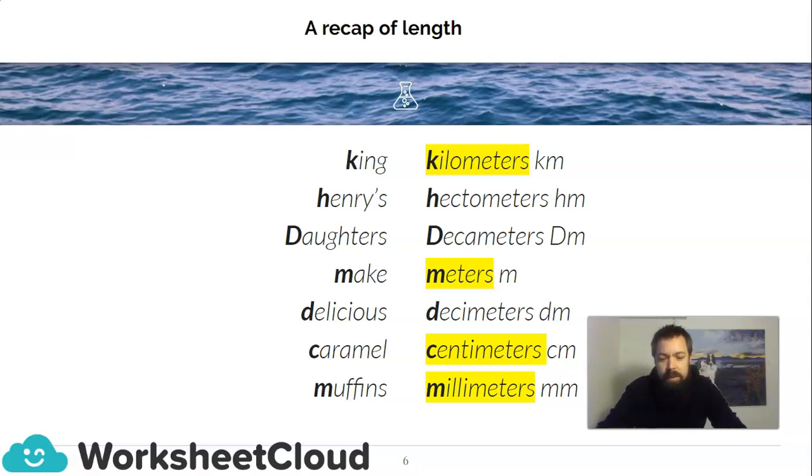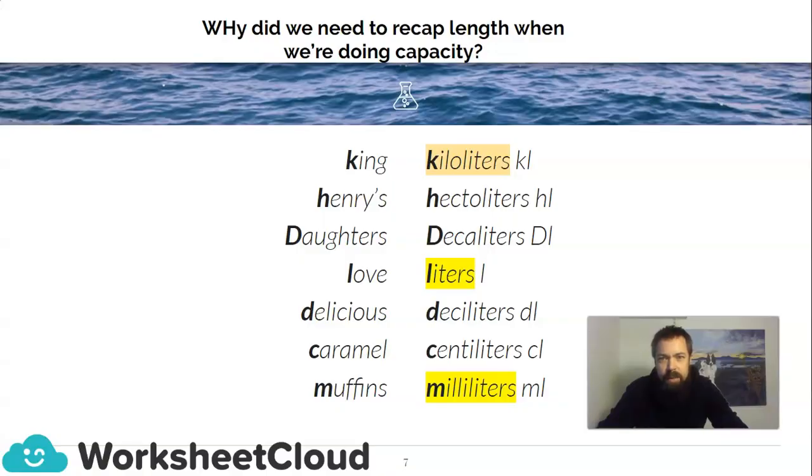Now you might be asking yourself, why on earth, Mr. Travis, are you teaching us about this or recapping length when we're actually doing capacity? Well, simply put, if you've understood how to convert with meters or with length, then doing it with liters is going to be super simple for you. So first of all, instead of meter, we have liter, which is a small l, that's its symbol.